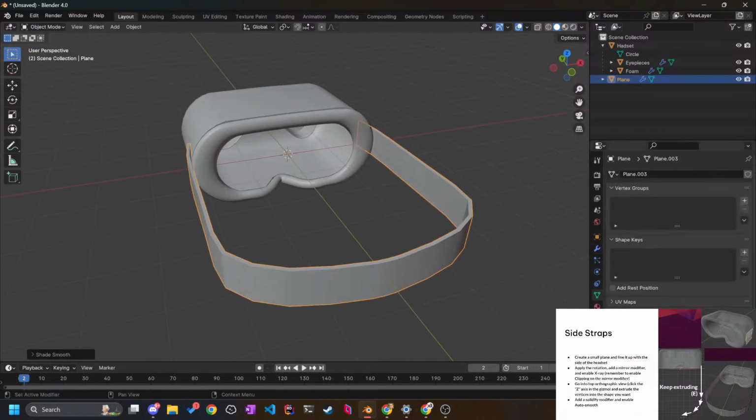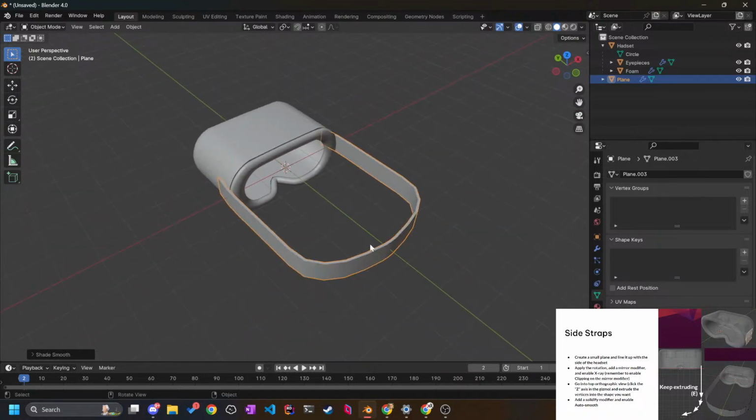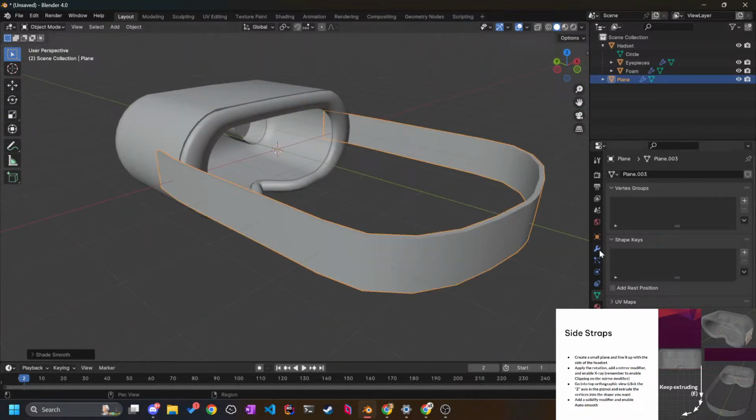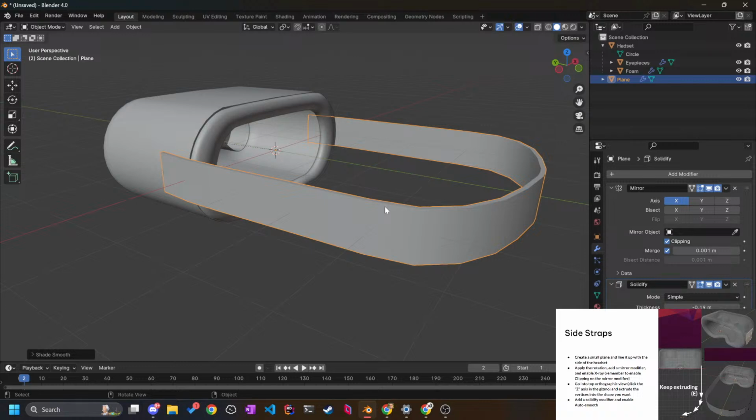And I'm going to increase the auto smooth angle to 45 degrees to smooth out these edges. All right. So that should basically complete the strap. I did a much better job of it in the original image, but anyway.